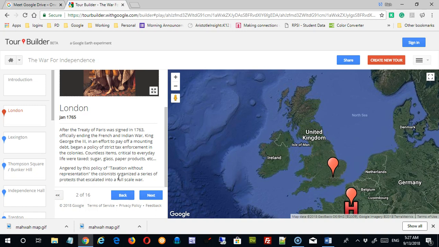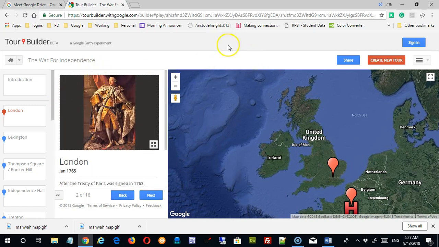And when I say you can bring them in, I also mean your students can bring them in, and that's an important thing with Tour Builder. While this might be a way for you to display information, it's really a great activity to have students develop their own way of presenting appropriate material.